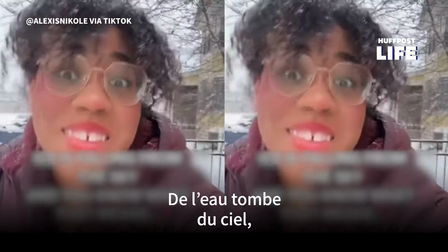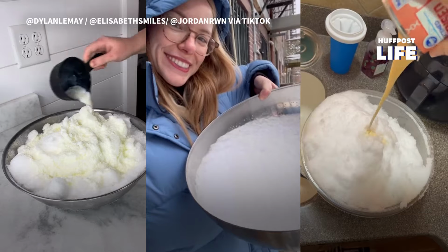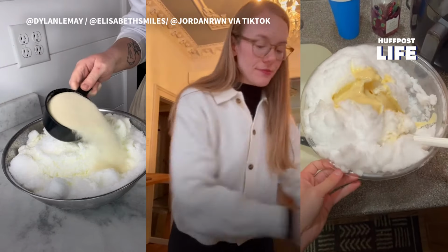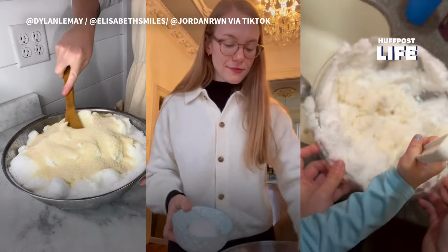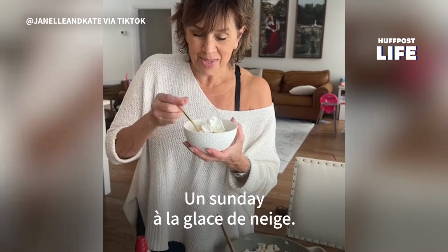Ice is falling from the sky, and you know what that means. Let's make some snow ice cream. I'm impressed. Ice cream snow sundae. It tastes good.